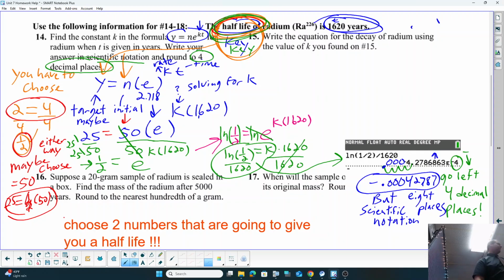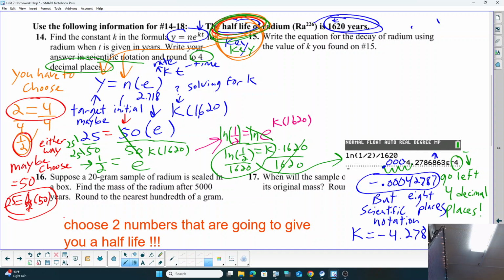But just for number 14, when you put it on Canvas, I would probably put k is equal to negative 4.279. It does say 4 decimal places, so that would actually be 4.27. Technically, that 9, you would go one more, so it'd be 427. So 4 decimal places. We'll do 427 and then 8, which we could say rounds up to a 9. Or maybe 4279. Either way, we'll give that to you there.